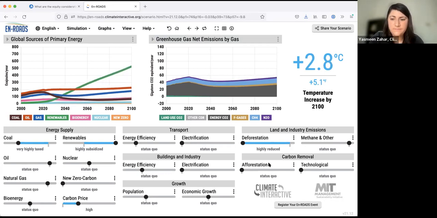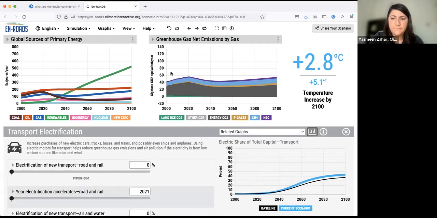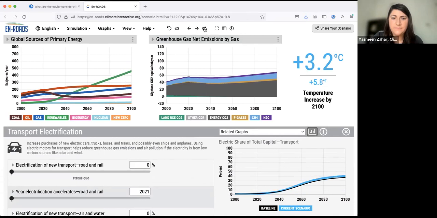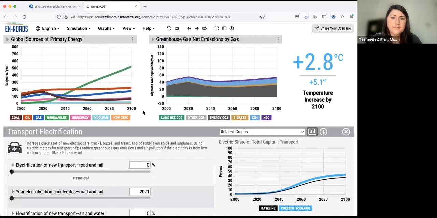If we look at our transport system, even without particular policies around transport electrification yet, because we've displaced oil, we'll naturally see a shift to a bit of an increased share of our transport system becoming electrified. And so that's another way when we might test transport electrification coming up: what has already happened in the system and in the market that causes it to increase naturally, and how can we complement that even more?